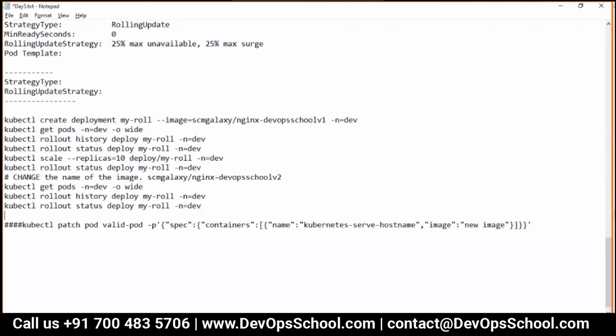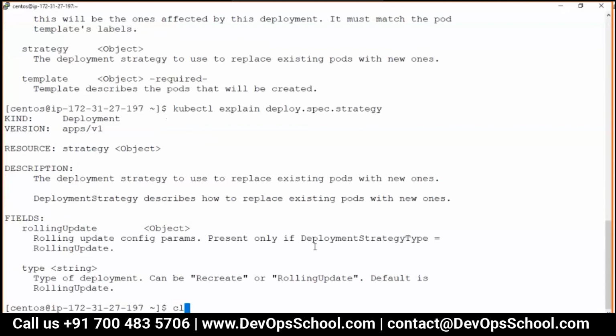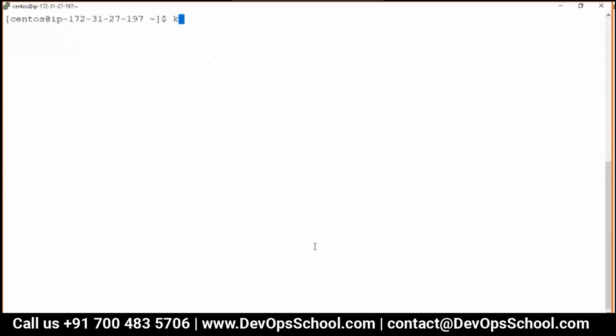Here I'm creating a deployment, showing you all the pods, showing you the history also, rollout status also. Then I'm rolling out to 10 pods and showing you the rollout status. Then here I'm changing the name of the image and showing you the pods and the history.